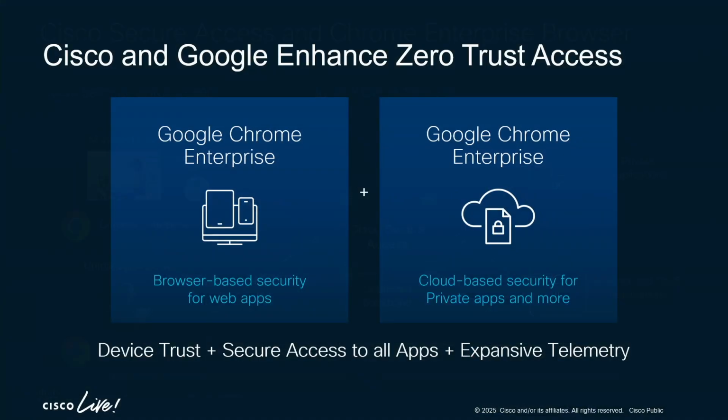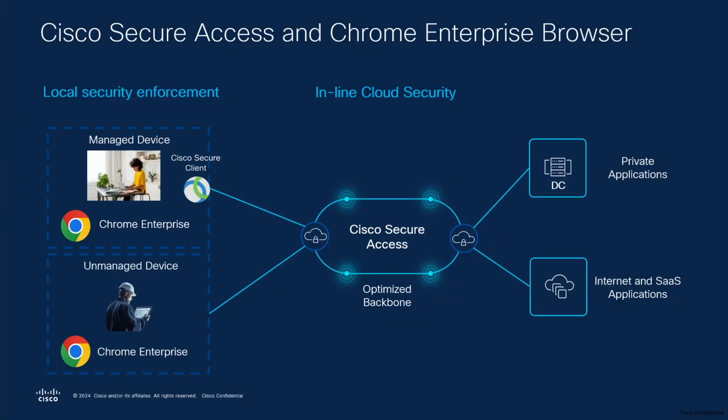This is just a slide showing that. I'll skip that because we kind of already talked through this. And this is more or less a flow on what I explained earlier around different enforcement points. So if we have customers that are managing Chrome browser, which is fairly common, they can go through this sort of managed device flow. Again, Cisco Secure Client would be installed because it's a managed device.